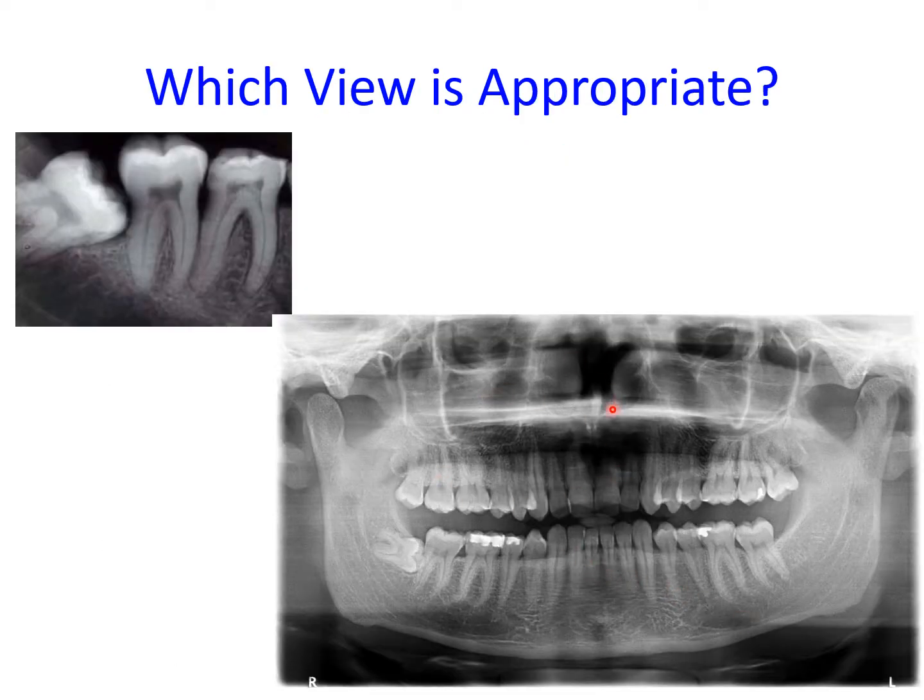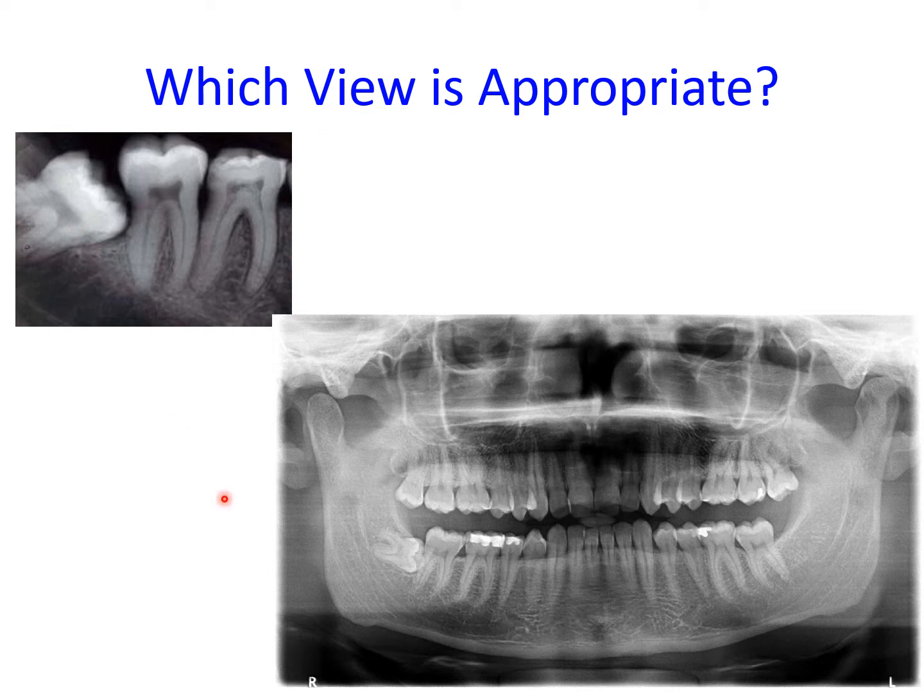Generally speaking, orthopentomograms are standard imaging tools for assessment of wisdom teeth, because on a periapical radiograph, you may not always be able to see the periradicular area of the third molar, the relationship of the third molar root apices to the inferior alveolar canal, and the relationship of the impacted third molar to the mandibular ramus, or the actual depth of impaction of the wisdom tooth in the mandible.